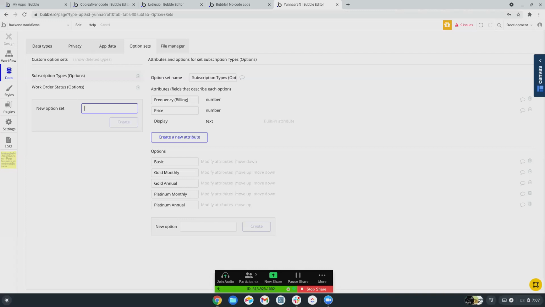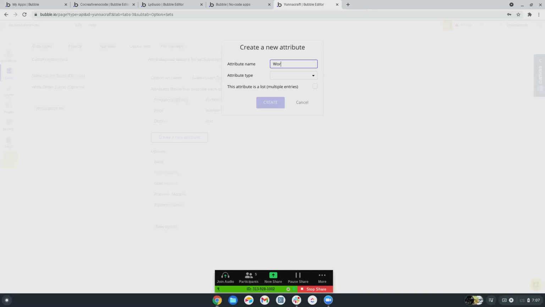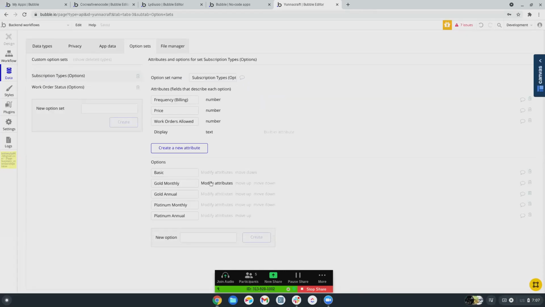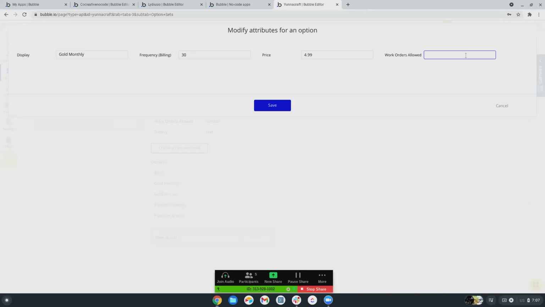So this was going to be my next question. This is based off of the different levels of basic, gold, and platinum. So they're only allowed a certain amount of work orders. Is this where you can cap that? Yep. So you say, cool, work orders allowed, and it would be a number. And so you could come in here and say whatever it is for the monthly, right? I can't remember right now, but yeah, that's cool.